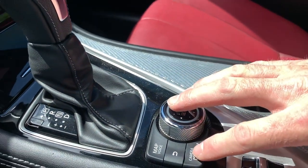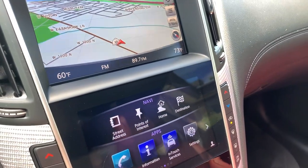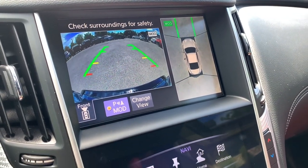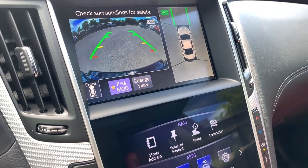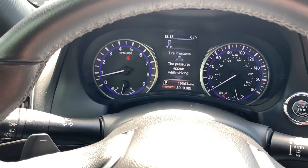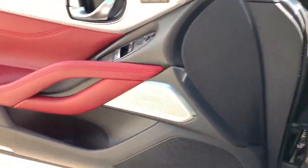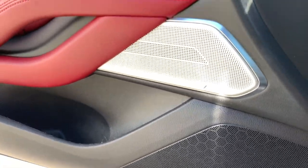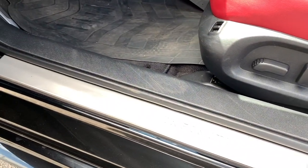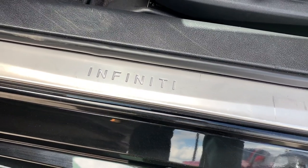Down here you also have your camera selection and your drive modes. You have 360 degree cameras and a backup camera — you can change them to night or day settings. You can also toggle your drive modes from down here. We'll go ahead and hop out and you can listen to the engine purr. These speakers are Infiniti speakers so they sound amazing, all wrapped in red leather styling. This Infiniti is lit.